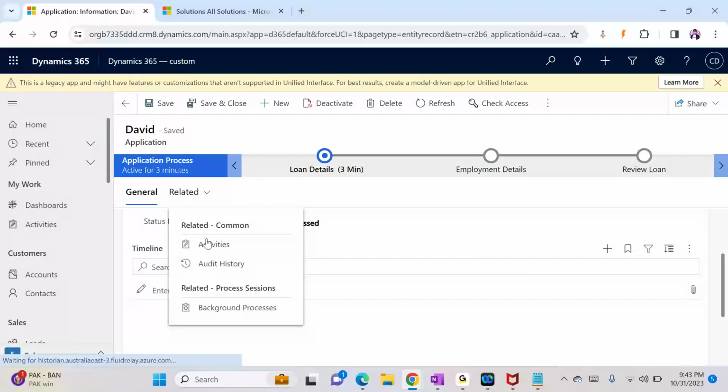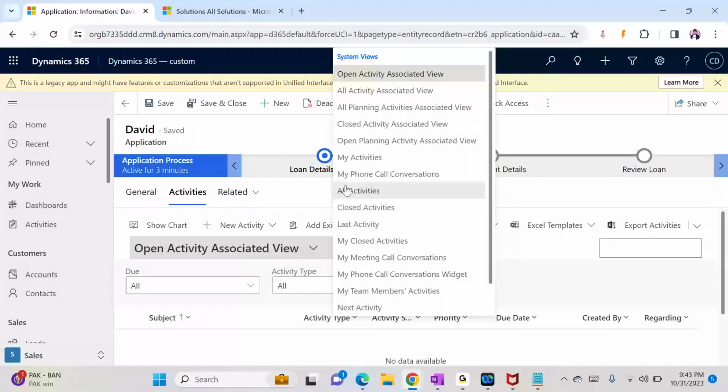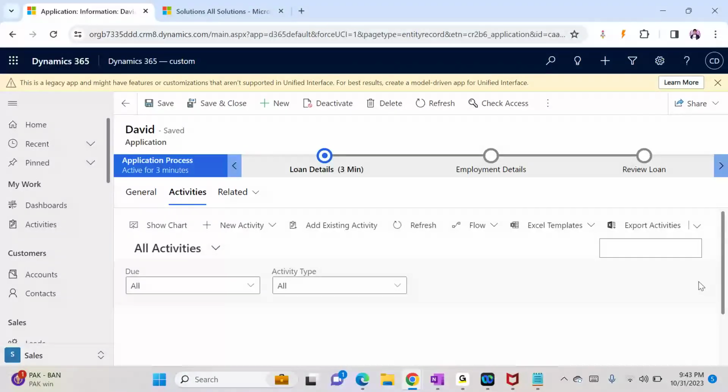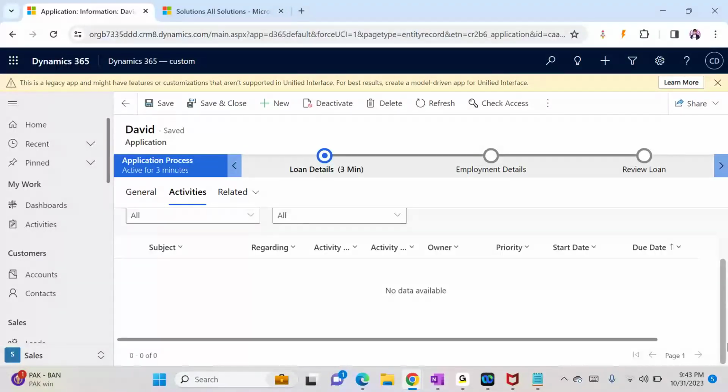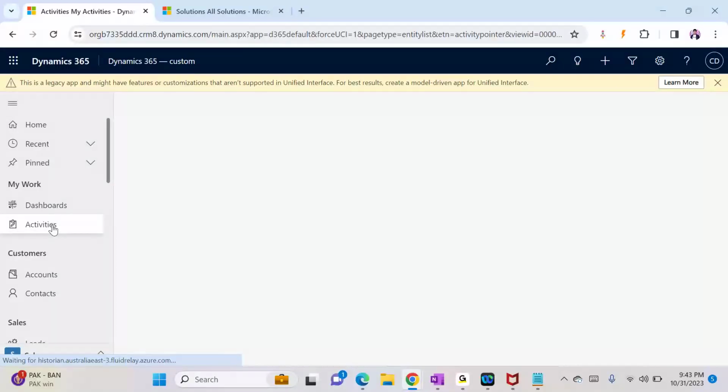We'll click on activities. So here, let's select all activities. Okay, it's not added here. Let's verify it from activities.